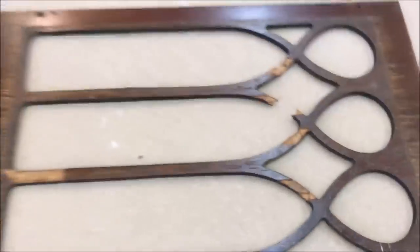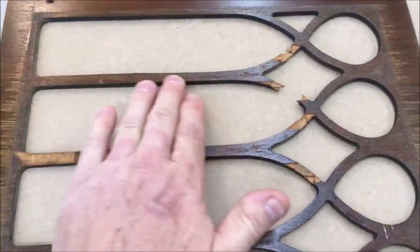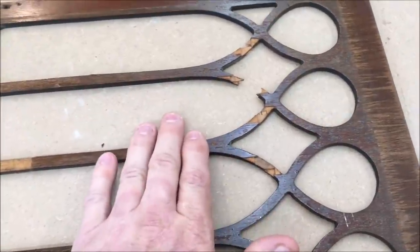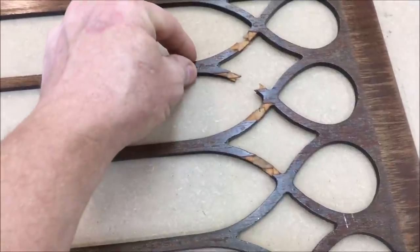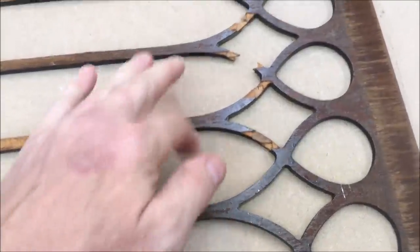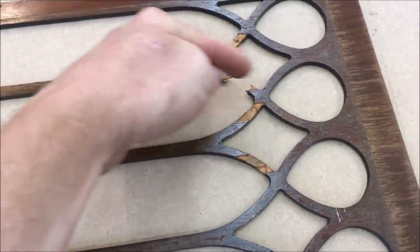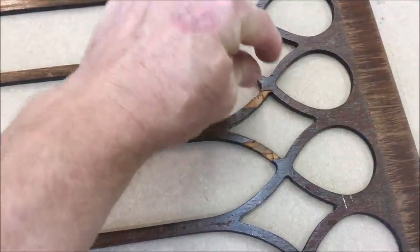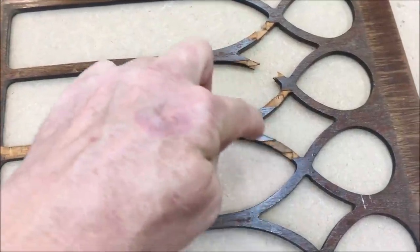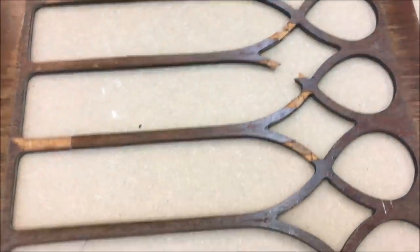I think I've got an idea. I'm going to clamp it down to a flat board. Some of the veneer here is loose, so I'm going to glue that first. Then later on I'm going to clamp these uprights to the board so they're pinned in place, then make a cut and infill a small piece of walnut right in the areas where it's completely broken. Then do a little filing and shaping and that will look good.